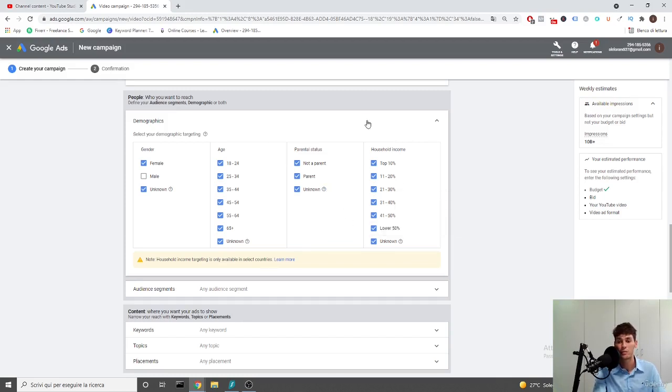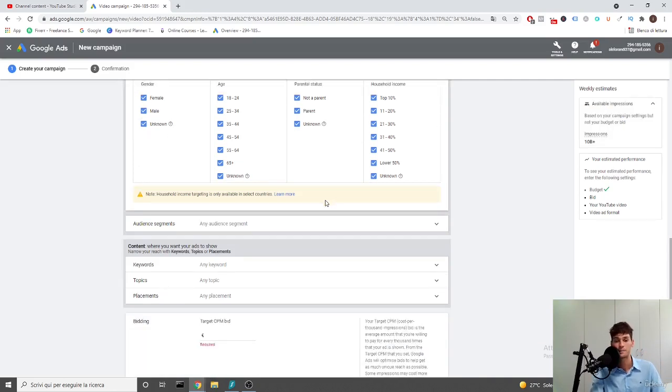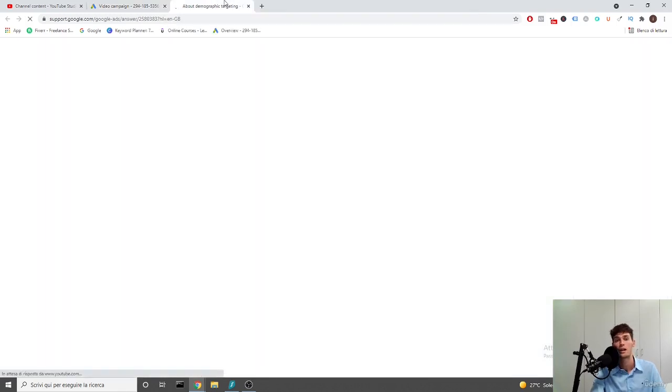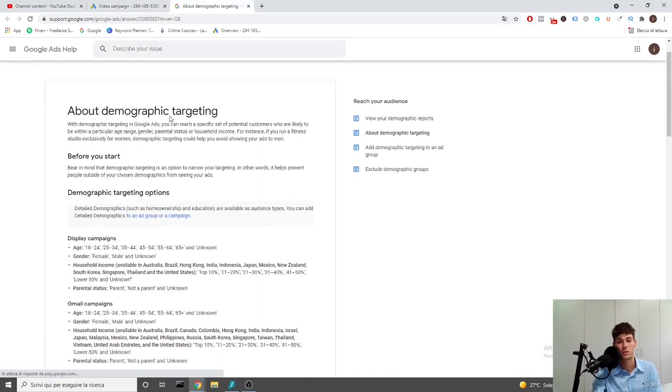By the way, household income, you can get it only for the US market. So if you're targeting Italy, for example, you cannot get a household income. You can keep it on, but it's not going to show you anything. So having said that, let's add everything up, right? And yeah, exactly, I was wrong. It's not only for the US market, but let's have a look at it. Yeah, because I work a lot for the US market. So let's quickly have a look at what I talk about.